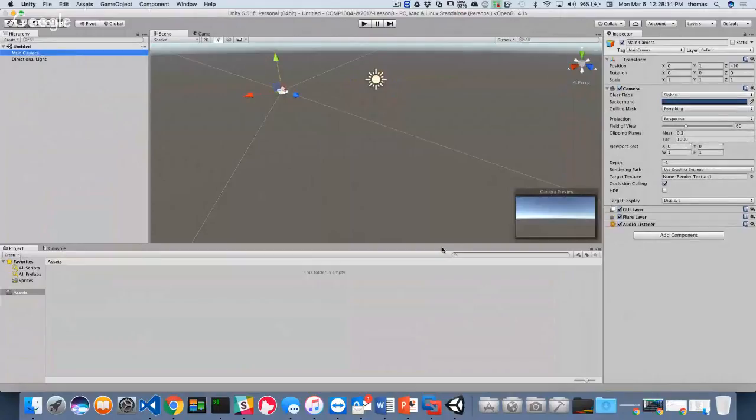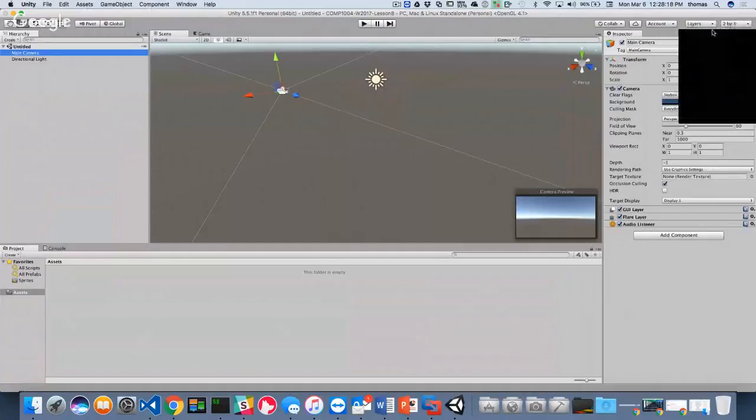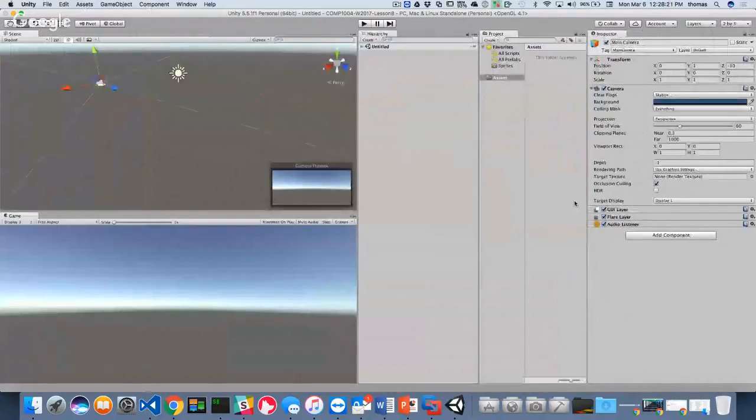So I don't like this layout, and I think the best way to start off is to change our layout together so we kind of conform to the same one. So I'm going to go to a 2x3 layout, right? Starting off. And you have a couple things. You have your scene up here, and then there's something called game here. This is what your actual game will look like at the end, down here.